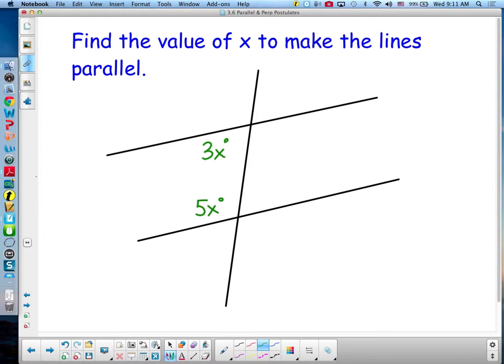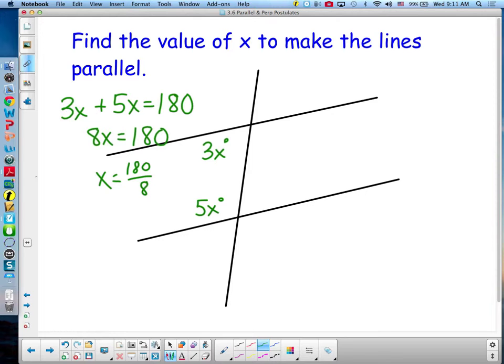same side interior angles. So we kind of talked about this earlier today. So we would need to go 3x. How do you make them supplements? 3x plus 5x equals 180. And I think when we solve that, we'll have to take 180 divided by 8, which I think is a messy number. So whatever that comes out to be, I'll just say we have to do that. But we did some of those earlier.